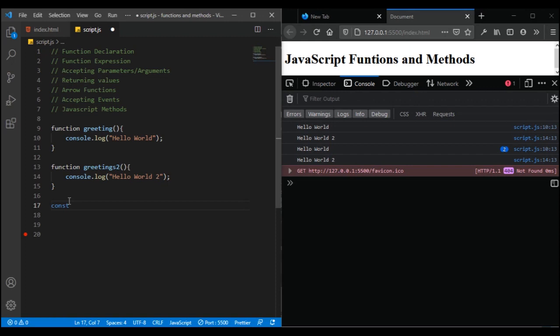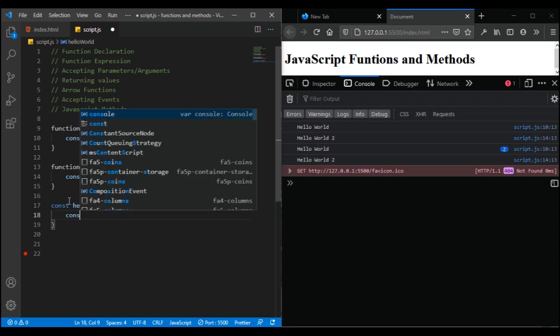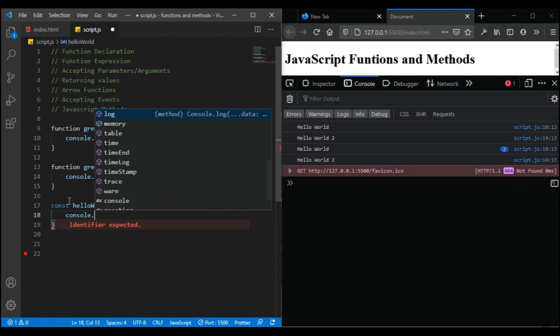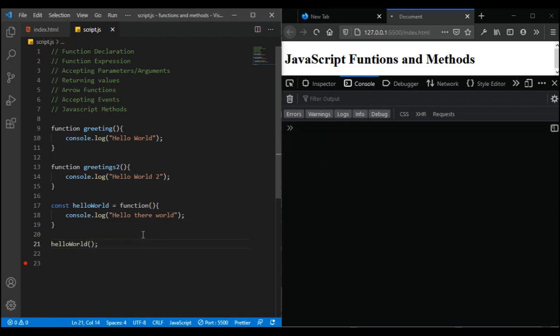So const hello world equals function, then I do this. Basically I can just log to the console hello there world, and then let's call the function down here, and then let's save and see what that gives us.